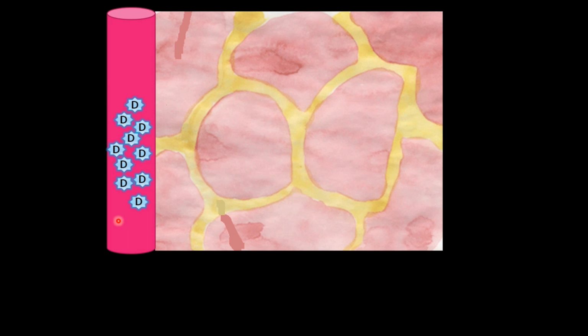In this situation, the drug may remain intravascular, might be because it has a larger molecular size, or because it gets attached to plasma protein, making a bigger molecule which cannot cross the gap junctions of the endothelial lining, so the drug remains inside the blood. We can say the volume of this compartment, the plasma compartment, is 4 liters. So the volume of distribution of this drug is just 4 liters.